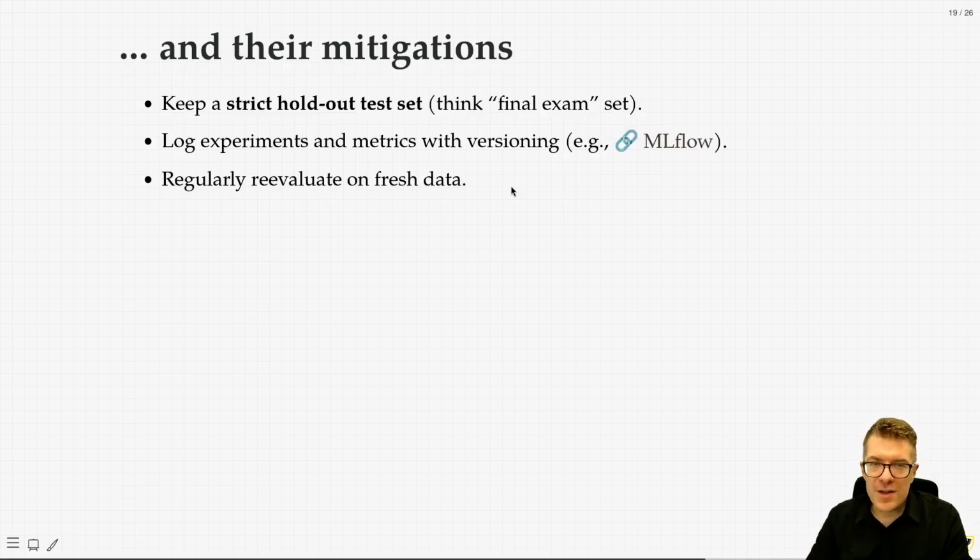Logging your experiments and metrics, so basically storing everything and versioning it. MLflow is something I'd advise you to look at now. We're probably going to see it throughout the course also, but MLflow is a pretty simple library that works in Python and other languages. It records your models, your metrics, and the parameters and hyperparameters you're using to tune your models. And constantly evaluate on fresh data, and also constantly double check your outcomes.